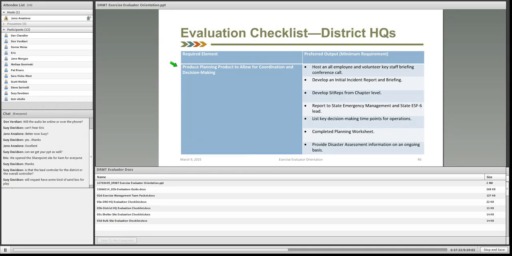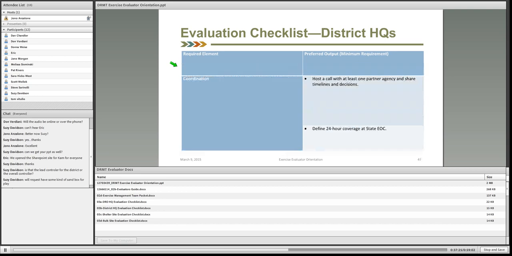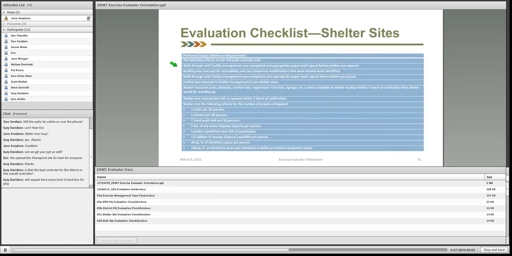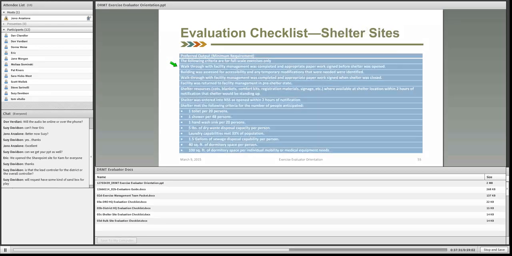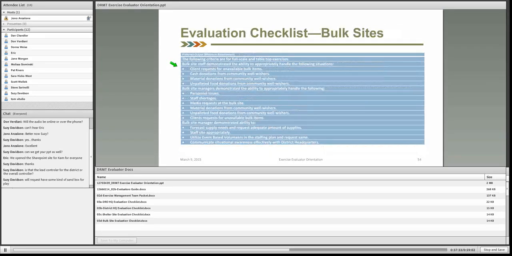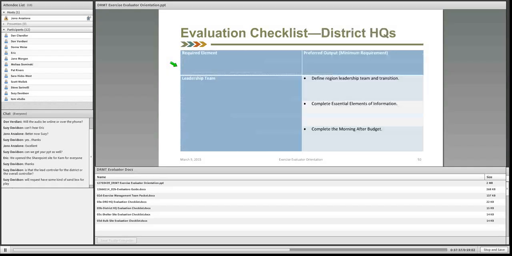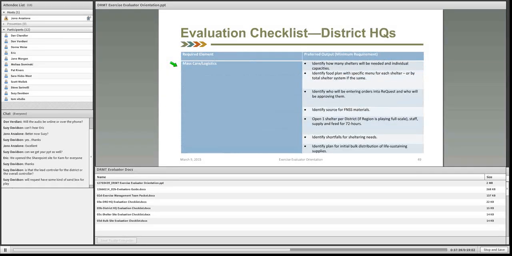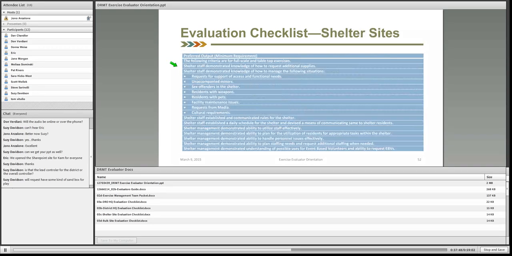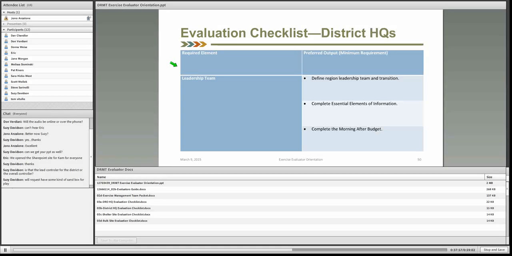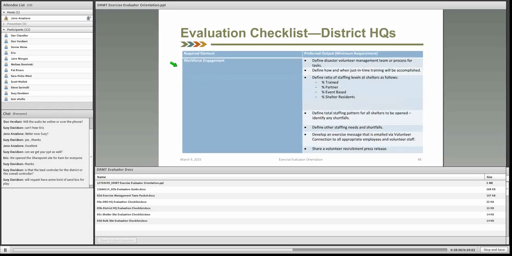Some of the others that you'll see on your screen, I'm not going to cover the district headquarters or the actual service sites, whether you're doing sheltering, bulk, or feeding. But these are the evaluation criteria that can be used for district evaluators. So most of you, I understand, are not going to be district evaluators, but rather DRO headquarters evaluators, and also site evaluators. And if you want, you can download these from the exercise guide or from the PowerPoint, and it will walk through the common district evaluative criteria that we want to use, as well as the site evaluation criteria.